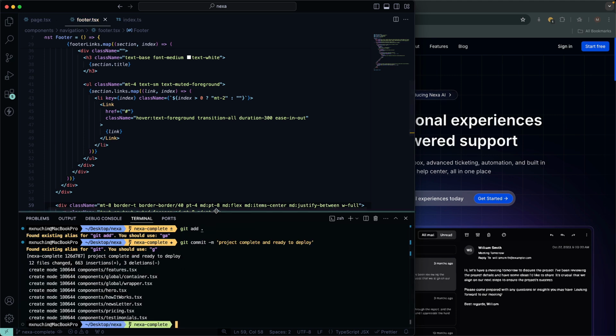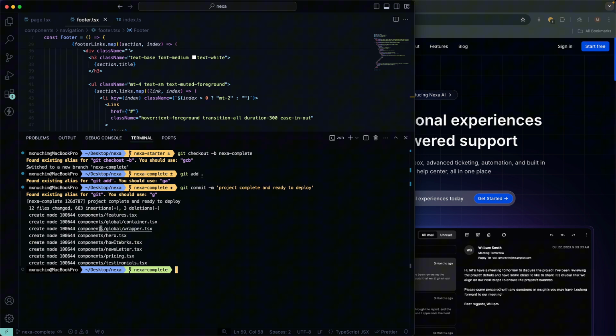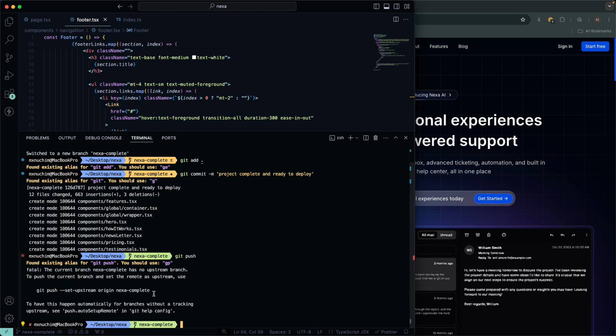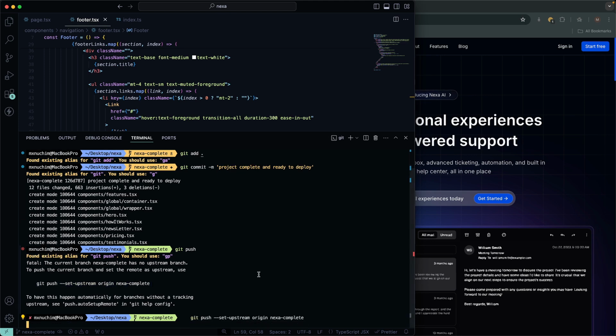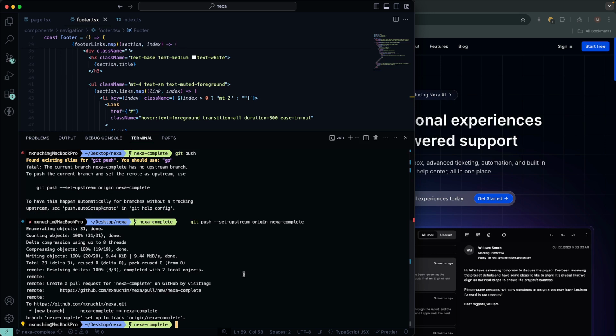It's going to be a big commit. 12 files changed. Okay, not that big. And now I don't like to type all of this out, so I just push it, and it'll give me the message myself, and then I'll just type it and it goes. So now we have everything on GitHub on this branch.